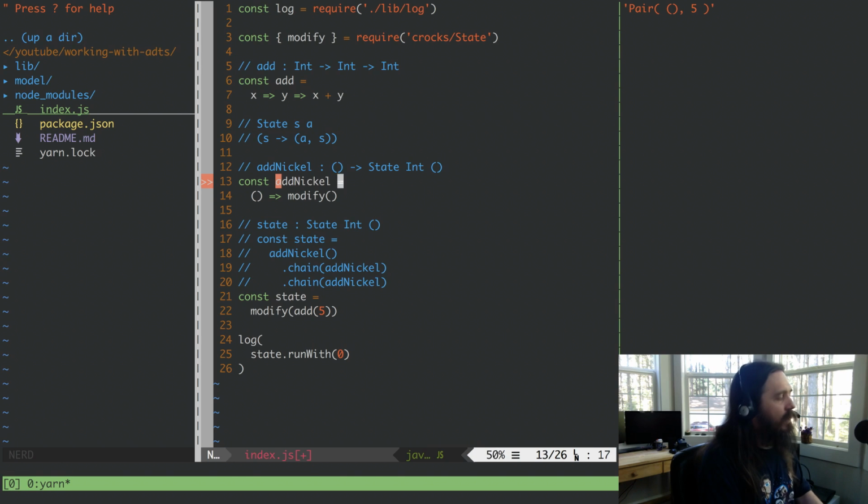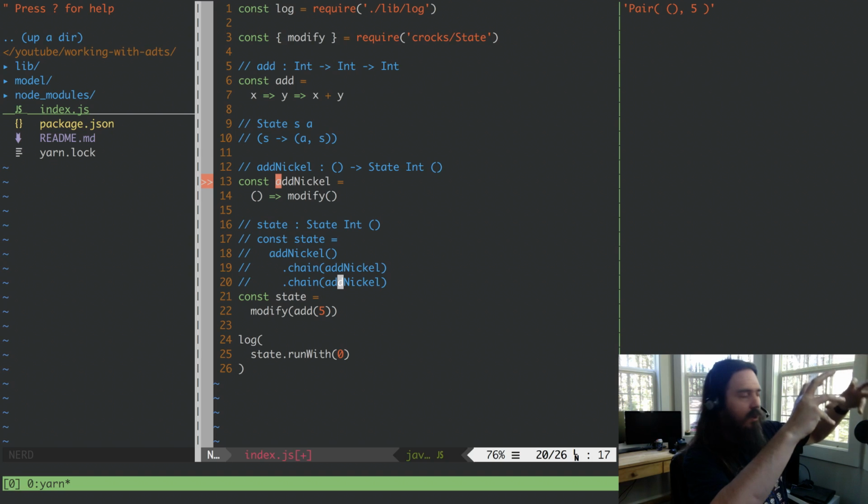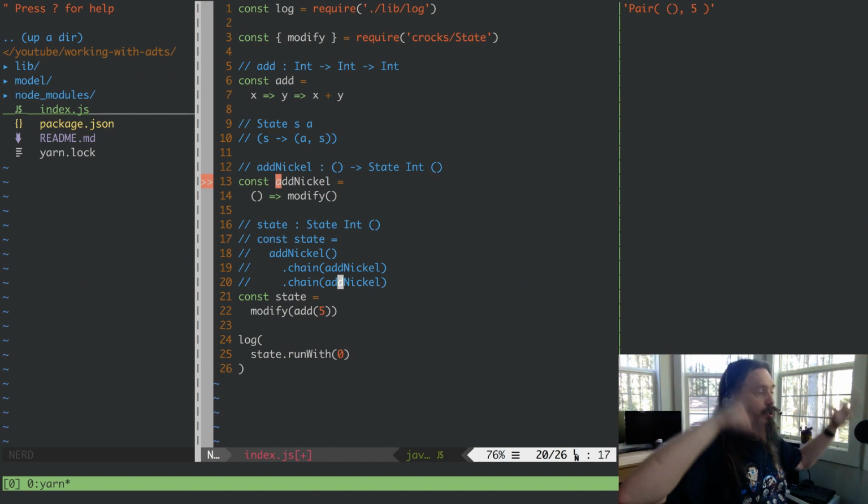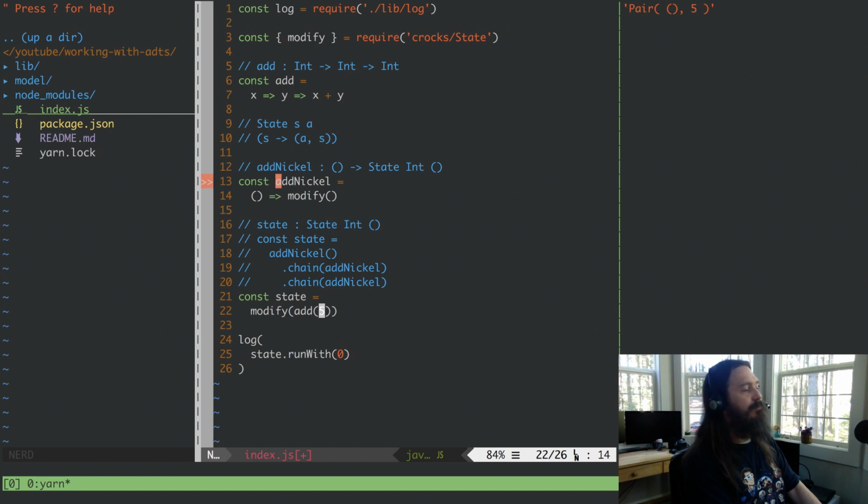So it's going to take the function that we provided. It's going to grab the state off of the state. And then it's going to give us back a new state that is the result of passing the state into our function that we provide. So now we can take just our normal JavaScript functions like this add, and we don't have to do any of the encoding. We don't have to wrap it in a state that returns a pair and then worry about this, that, and the other. This will just handle it for us, right?